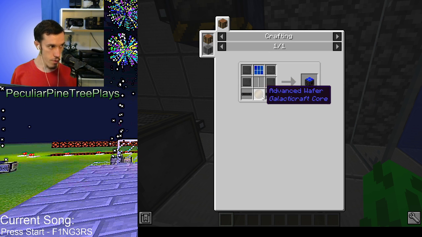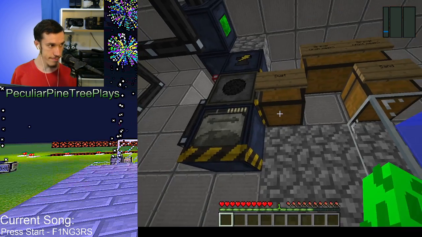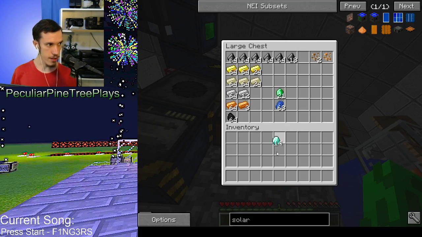But, okay, 4 basic wafers. We're going to need 4 diamonds. So, where are the diamonds? Here we go. 1, 2, 3, 4.